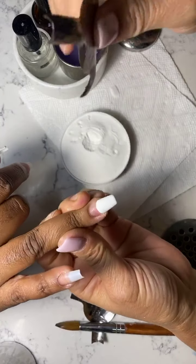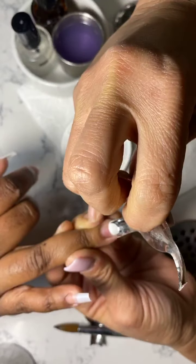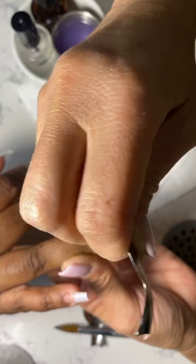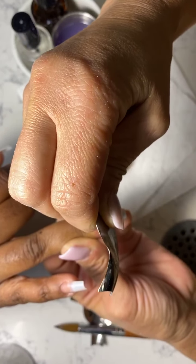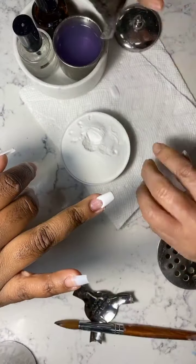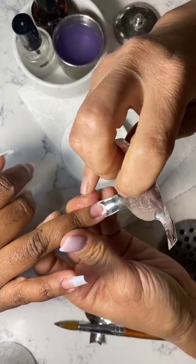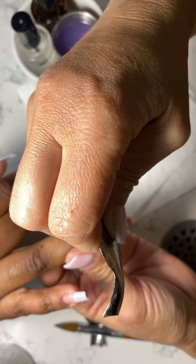Let it dry a little bit, and when you want the smiley deep, then you gotta lay it down like this. Cut it down like this. Kind of lean them like this a little more. Cut like this. So you got deeper than the normal, because you can't just go straight like this, then the line just a little curve. But you lay them down like this a little bit. When you cut, you're gonna give a deep look.